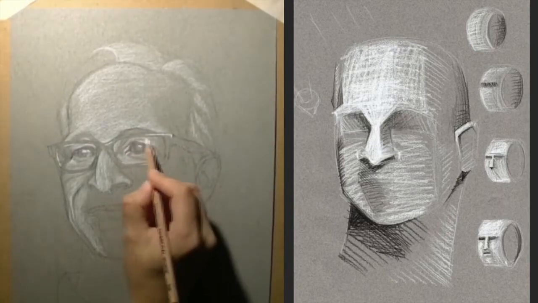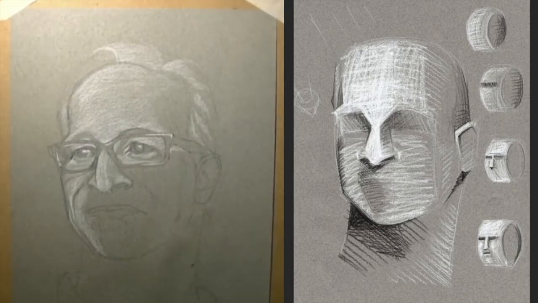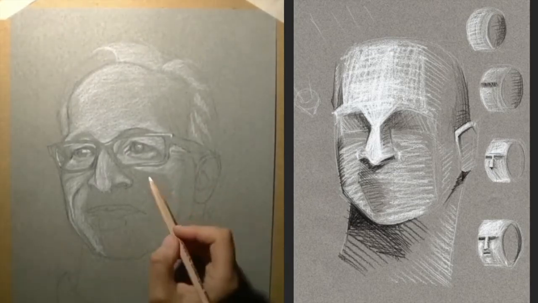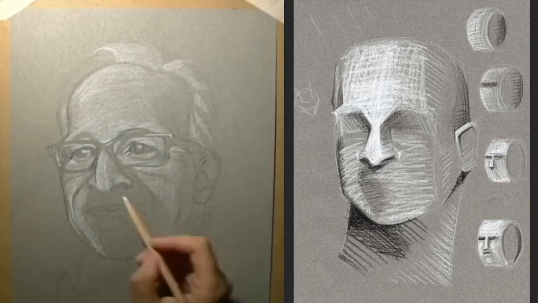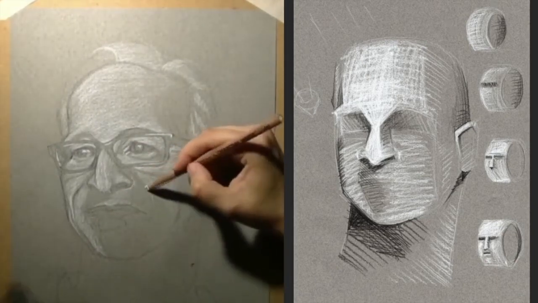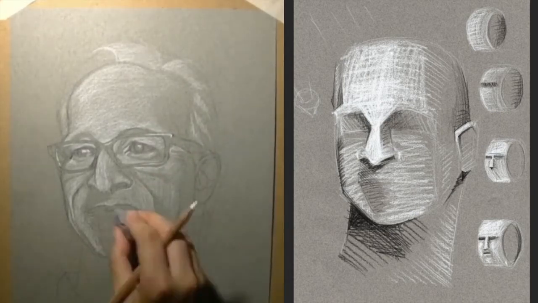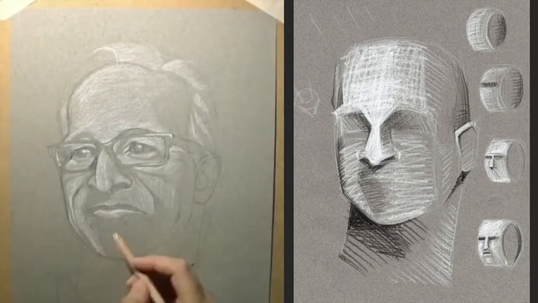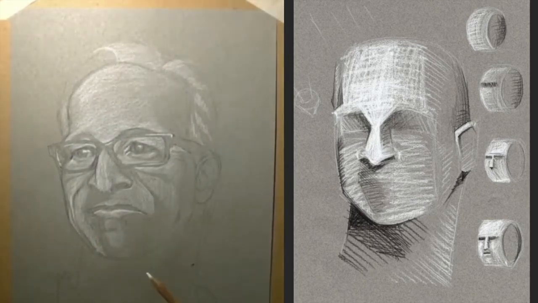It's easier if you think about the face as simplified into simple shapes, and then those shapes have separate planes. A plane is a structural element and it's a distinct surface without much variation. If you separate complex forms into simpler planes, then it will be easier to understand how the light hits that surface.